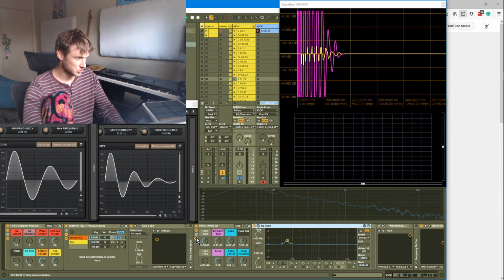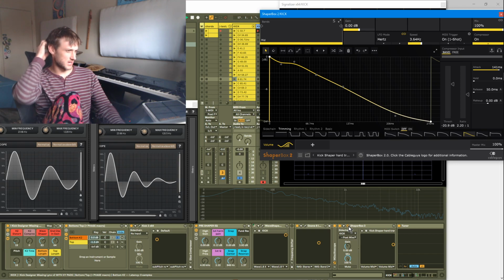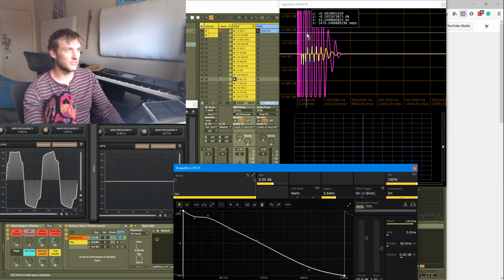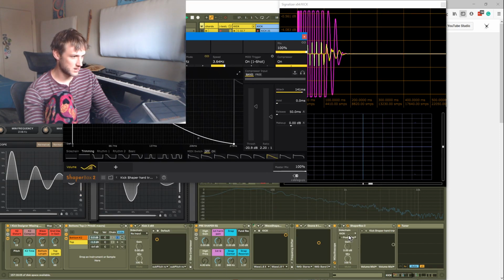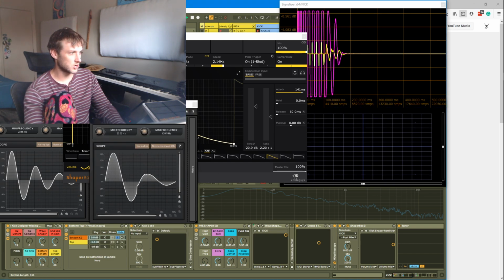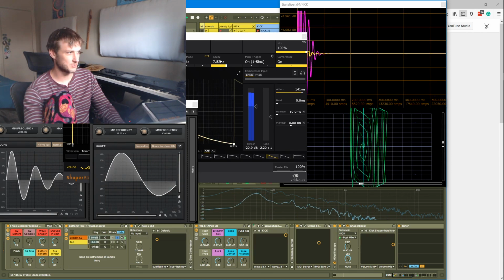Cool. Now let's change the shape of this. So Shaper Box, this is what I use to reshape my envelopes after I've added all this distortion and stuff. Without Shaper Box, you can see here we're basically a flat brick. Right now, when Shaper Box is on, this is 250 milliseconds. As you can see, this is less than 200. This knob down the lower left will change the overall length of the shaper.